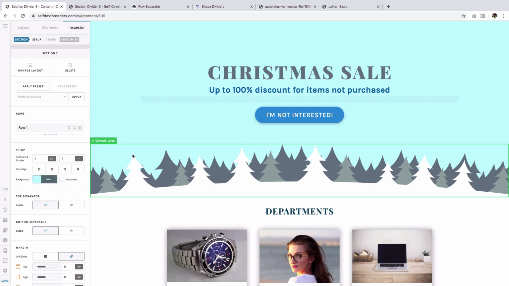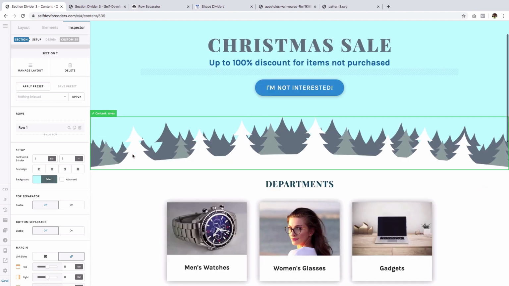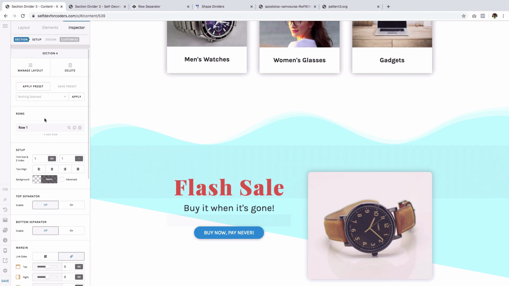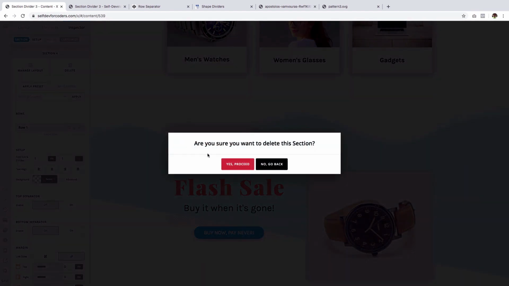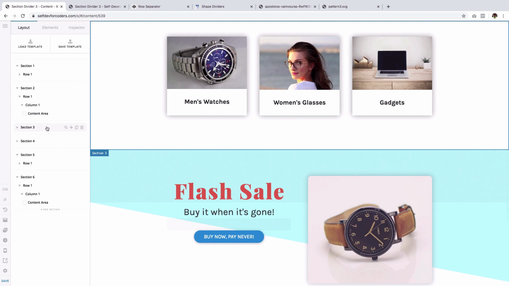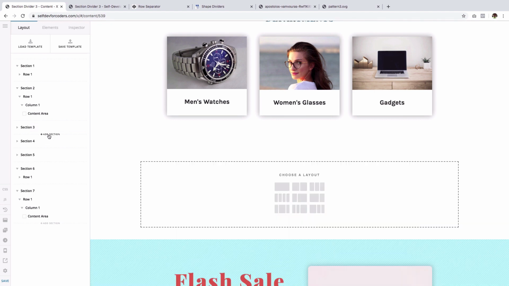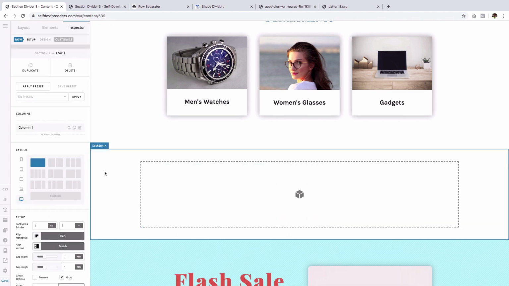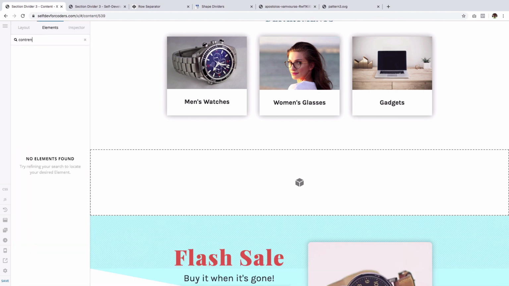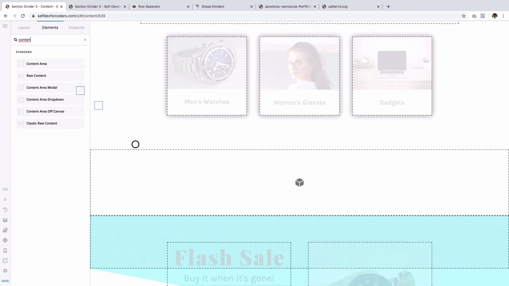Now let us work on the second section divider, and that is this wave divider. Just like earlier, we will delete the entire section and add it back again, and we're doing this to just have mastery over the topic and the process. So I will add it here, choose one column rather, remove all spacing, then add in the content area element.